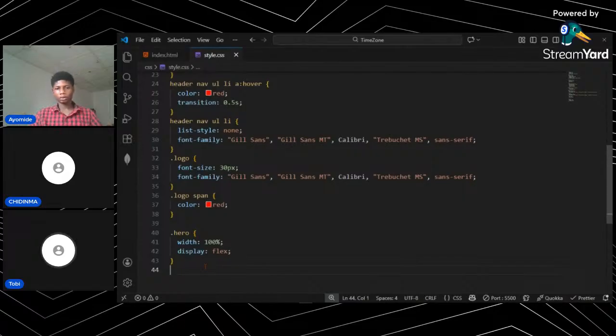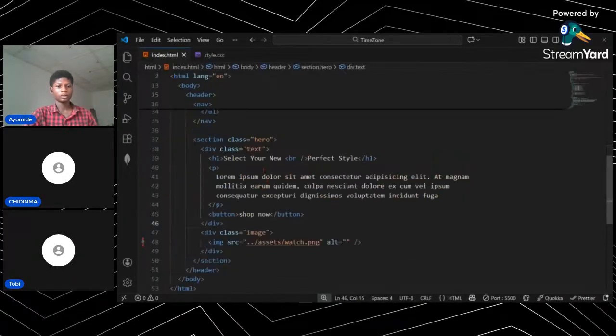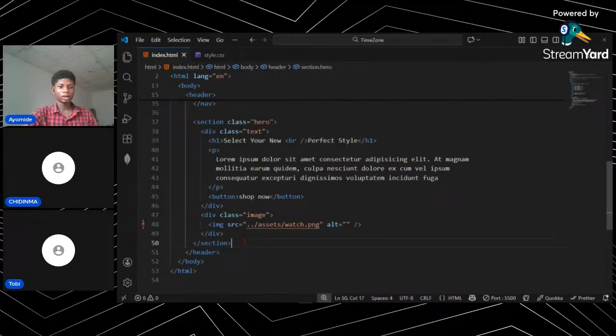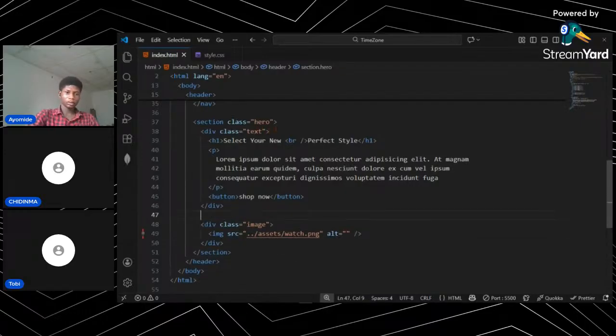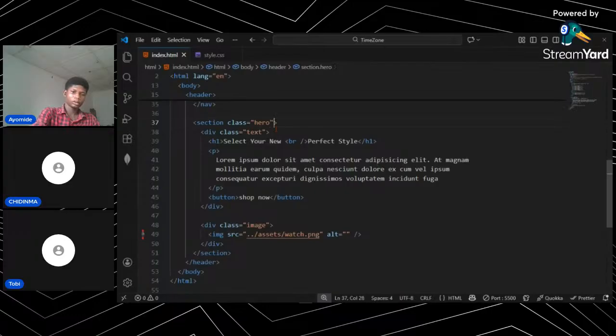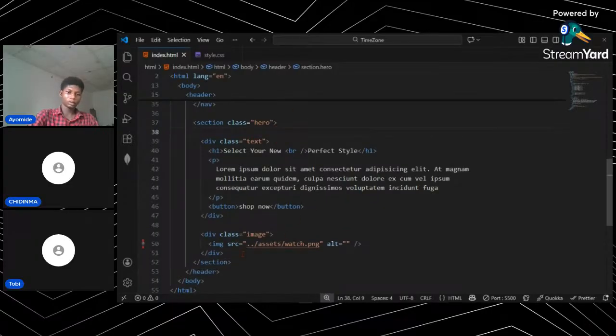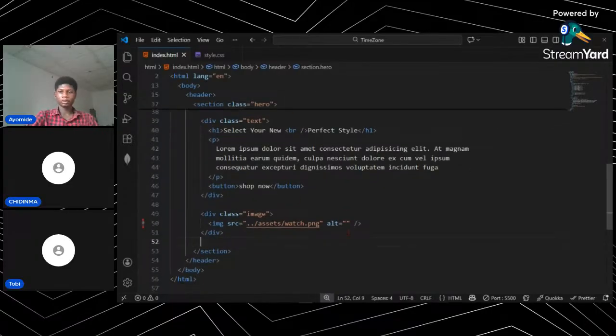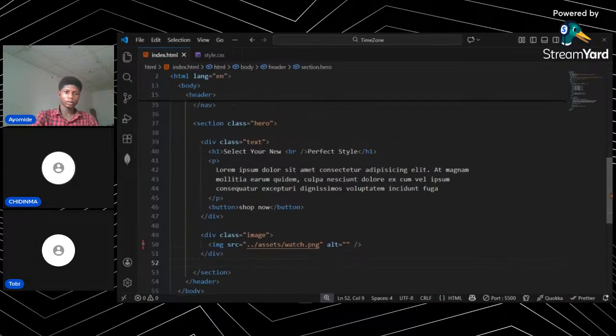It said you should just show us your HTML code. Use it for that hero session. So still inside the header, but under the nav, we now have our hero session.